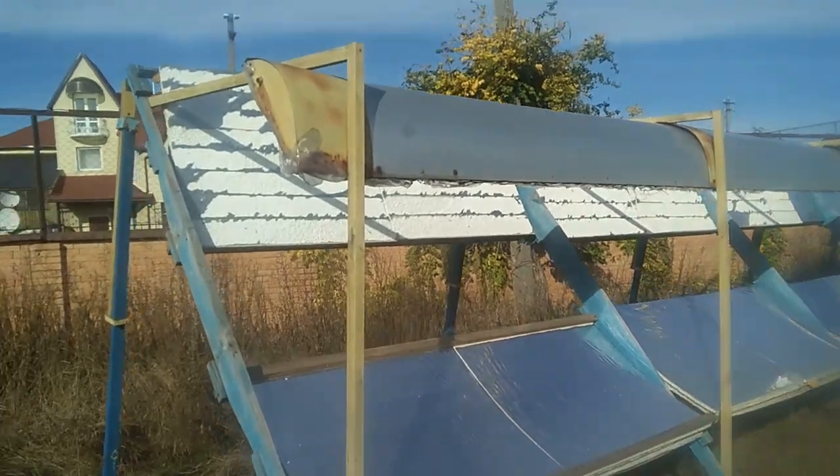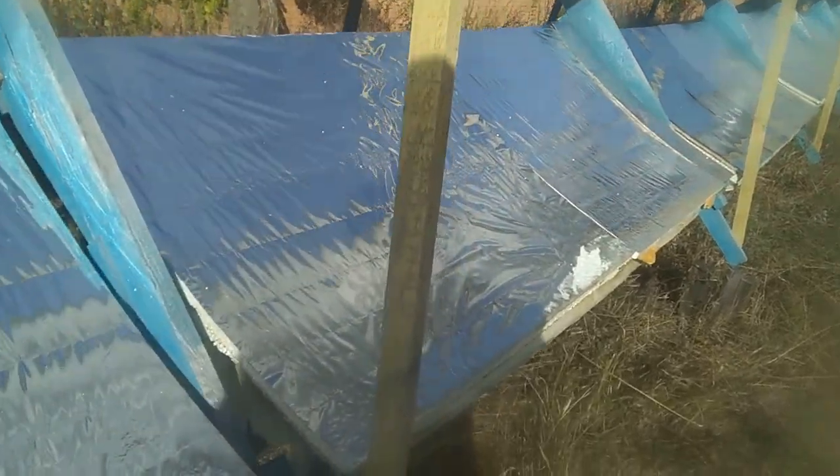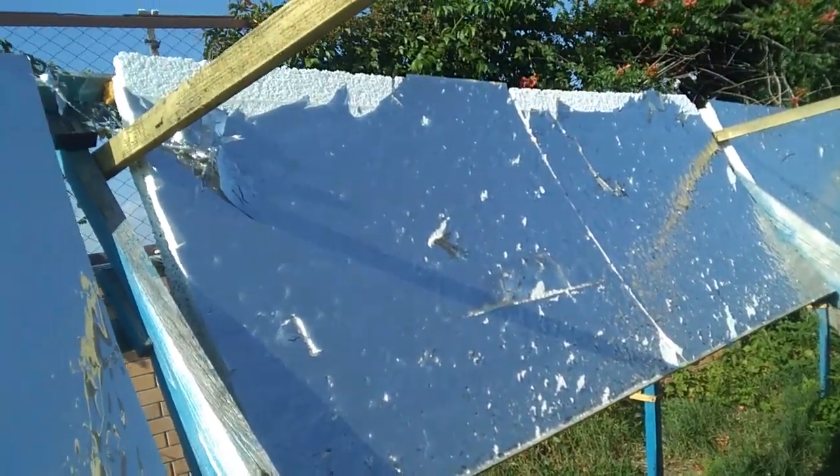I have seen the death of reflective films many times. A new film ages rapidly due to solar radiation, which leads to the fact that the film gradually loses its elasticity and strength. This aging of a new film lasts for about a year or a little more, and after that we notice the appearance of a crack in the film. Repairing or sealing the first crack does not make sense, because tomorrow we will see the second crack, and then we will see several new cracks every day.